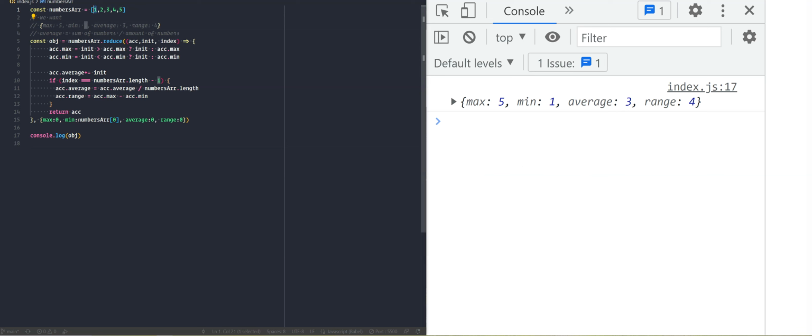Okay. Now, preloading the second argument is really useful, right? Because if we didn't have some of this, let's see what happens, right? It doesn't work. Because if you see right here, this comparison assumes that acc.max is already existing, even on the first loop, right? So if we don't have it here, then it doesn't exist. But if we have it, then it will exist and it will work, right? So this makes us have less code in here. You can also make it work this way, but then you're gonna have to check, like we did before in the last video, check if the property exists, and if not, you add it, blah, blah, blah. This is a lot easier, at least to me.